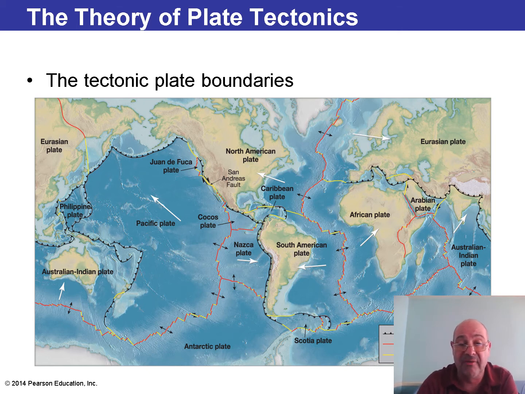Okay. So my personal favorite plate is the Nazca plate. So anyway, you see all your plates here, all your other plates. I want you to look though right here, and we're going to talk about this later on when we're talking about the Rockies. But as you can see, we have plate subduction right here, and then we have the Nazca plate. And here we have the San Andreas Fault, and we have the Juan de Fuca. Now, from what they know, this is what they can see.